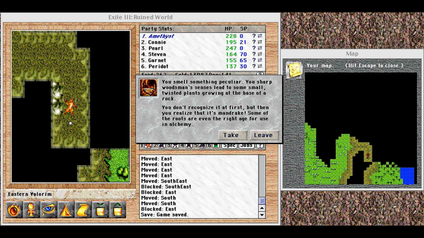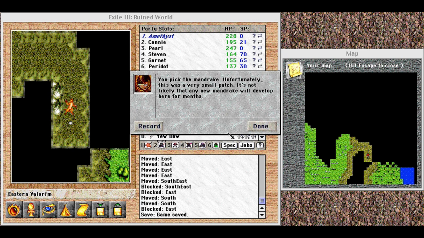You smell something peculiar. Your sharp woodsman's senses lead to some small, twisted plants growing at the base of a rock. You don't recognize it at first, but then you realize that it's mandrake. Some of the roots are even the right age for use in alchemy. You pick the mandrake. Unfortunately, this was a very small patch. It's not likely that any new mandrake will develop here for months.